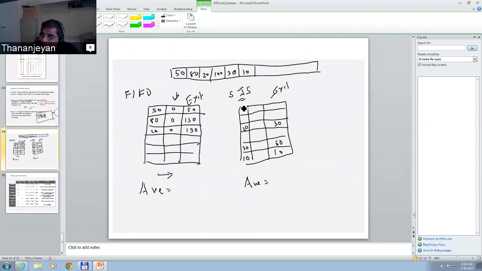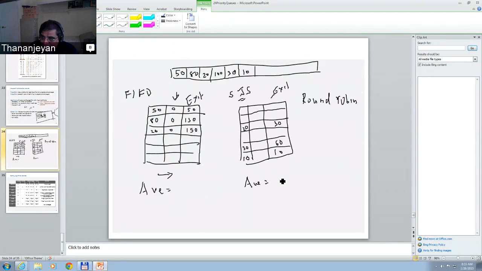For the third one, we'll use what's called a round robin. So the round robin is like everyone... you serve the things in the order they come, but the way you do that is with a time slice. Let's say you have a time slice of 10 units of time.